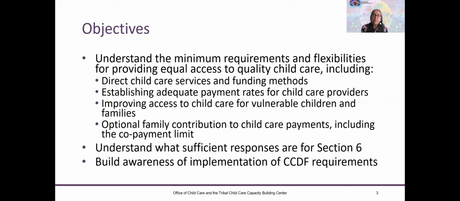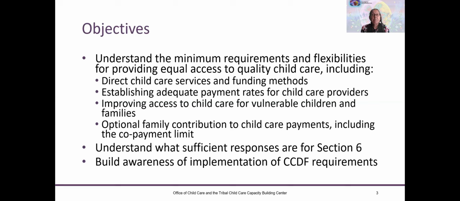There are several methods and considerations tribal agencies need to make in order to meet the equal access requirements. We will walk through each of the requirements, all in hopes that you walk away with an understanding of the minimum requirements and flexibilities for providing equal access to quality childcare. They include direct childcare services and funding methods, establishing adequate payment rates for childcare providers, improving access to childcare for vulnerable children and families, optional family contribution to childcare payments, including the new co-payment limit, understanding what sufficient responses are for Section 6, and providing opportunities to build awareness of implementation of Child Care and Development Fund, or CCDF requirements.